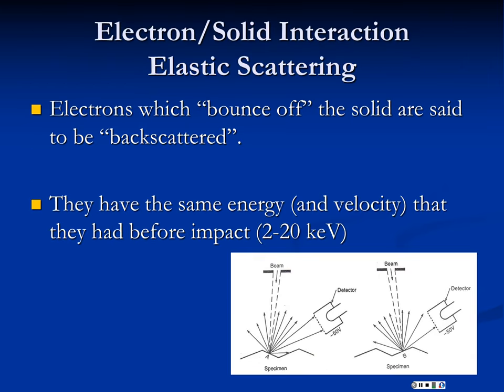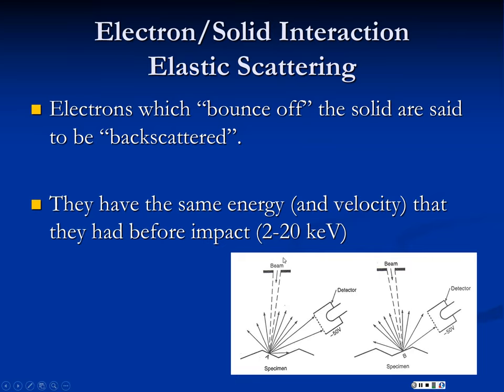All right. So if we shoot these electrons at a surface, the surface isn't completely empty space, obviously. And so the first kind of product that may come from the surface is a product of elastic scattering. In elastic collisions in physics, we call that Myths and Legends 101, there are no perfectly elastic collisions except at the level of electrons, where it is possible for an electron to go in with 20 keV of energy and come back with 20 keV of energy. No energy transferred. We say they are backscattered particles. So they may be very hot.